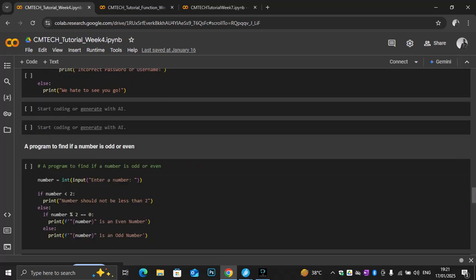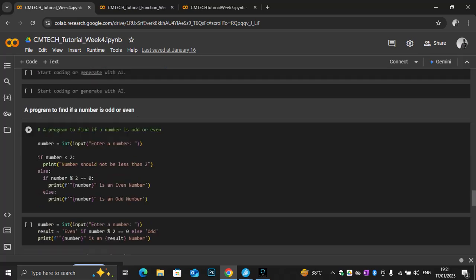Now I want to tell you, I've already explained how to find an odd number. This is a method where we input a value, which we use to look for odd and even numbers. So we declare a variable called number and use int to accept input.